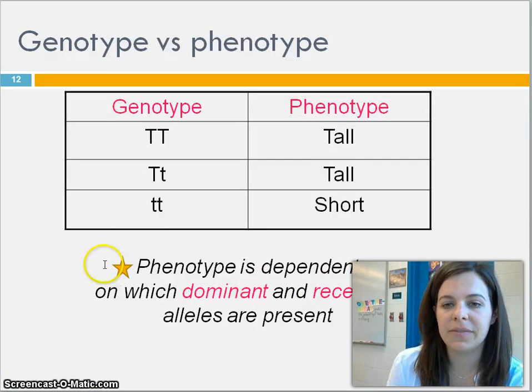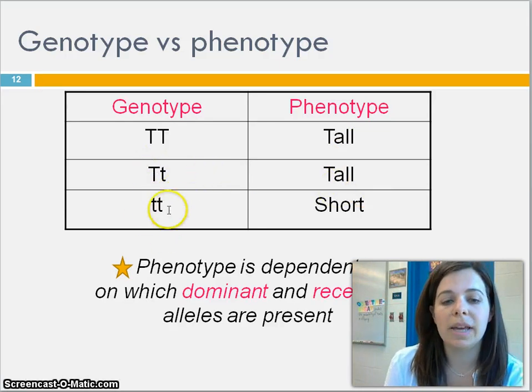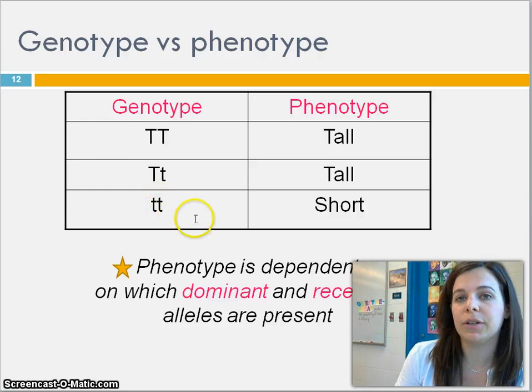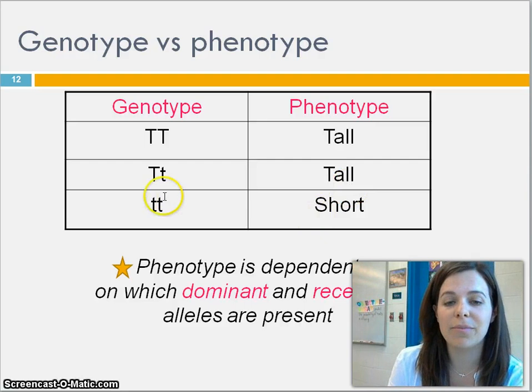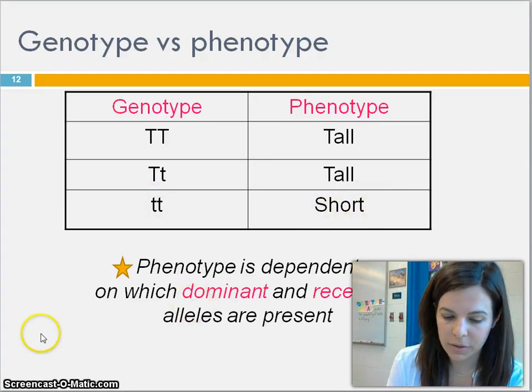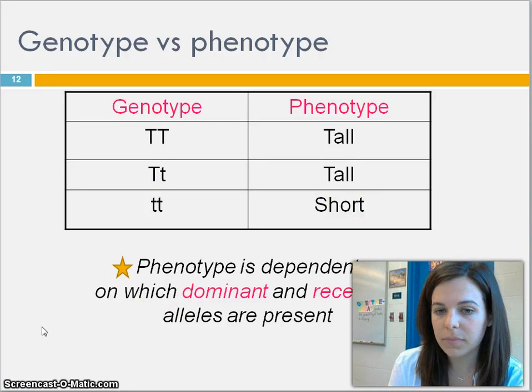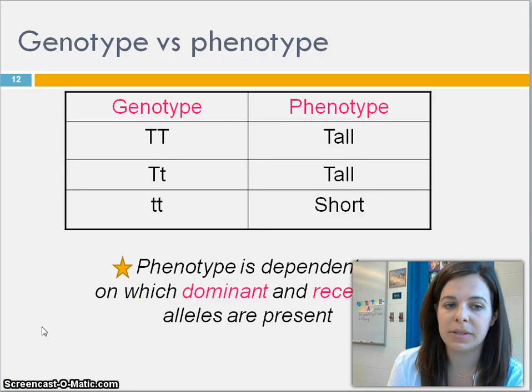So for genotype versus phenotype, if we say that a tall plant is our dominant trait and a short plant is the recessive trait, if we have 2 capital T's, we're going to get a tall plant for its phenotype. If the genotype is capital T, lowercase t, we would also get a tall plant because we still have 1 dominant allele, so that will be expressed. Or we can have 2 lowercase t's, and that would create a short plant. But we have to have both alleles be recessive in order to get a short plant. So the phenotype is dependent on whether the dominant alleles are present or just recessive alleles are present.